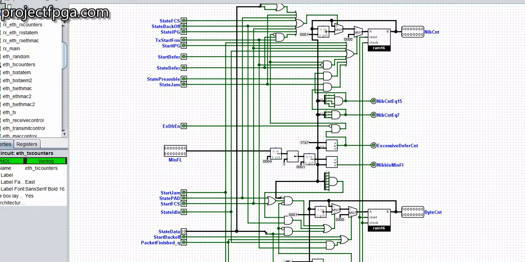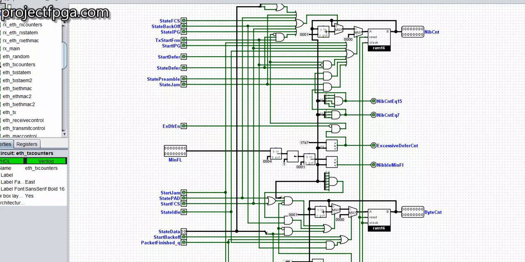So we are going to learn about this nibble counter, how it is being generated. This multiplexer here is responsible for resetting it. Whenever it's on, you can see it sets it to 0. Then the second multiplexer is the one responsible for the incrementing, for the counting. Whenever it is set to 1, it increments by 1. This is the adder here that does the incrementing.